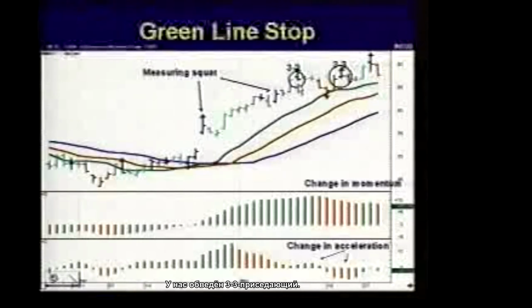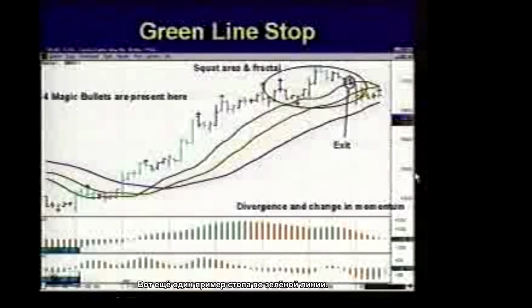Here we've got circled a 3-3 squat. Here I have a 3-3 squat bar. Well, in that case, I probably want to tighten up my stop. I'm starting to see some things change in the market. So I've gone from a red line to a green line. You've had a change in momentum, and you've also had a change in acceleration in the histogram, so you want to pay attention to everything. These are all parts of the puzzle here, so don't ignore just one.